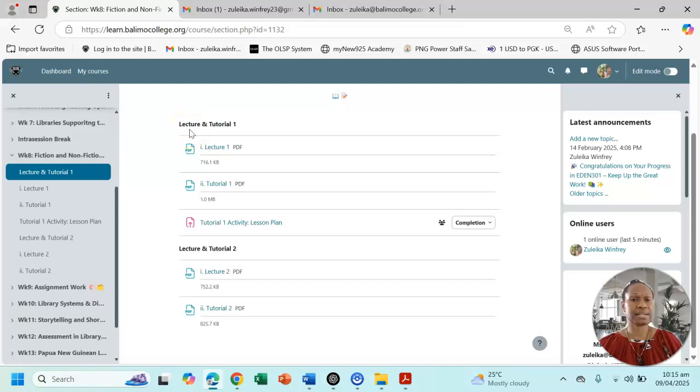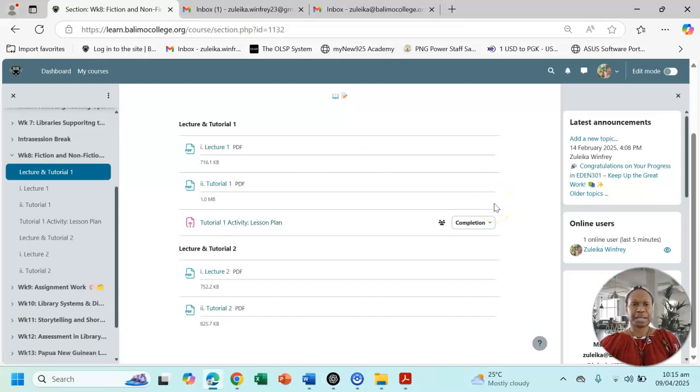So here you see lecture and tutorial 1 content up here and lecture and tutorial content down there. Lecture 1 followed by tutorial as per the timetable, and any other activity that your lecturer decides to assign for you will be here. So usually the items that you see on the page are in order, so you just follow the order. Go through your lecture first, for example, followed by your tutorial according to the timetable, and then the activity that your lecturer has set for you.